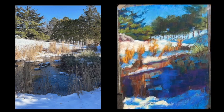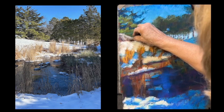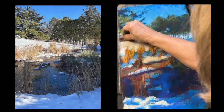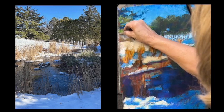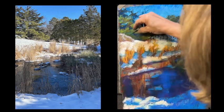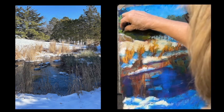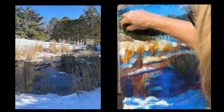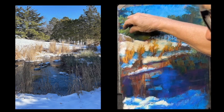It doesn't exactly look like a rock. But I always find that the more I worry about how I'm not making something look like the thing it is, the more trouble I get into. So I try really hard not to think about, oh my God, I cannot make it look like a rock or a tree or whatever it is. I really try to think about how do I get the shape better? Like, what is that shape? And if I have to, I can always come back and redraw with my charcoal at any time.